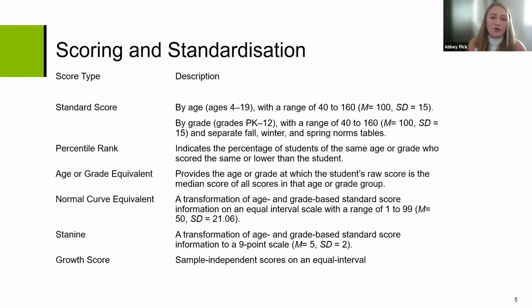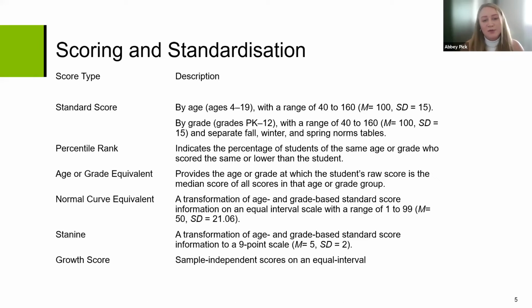So now on to scoring and standardisation. So the WIAT 3 UK has 8 composite scores. So we have oral language, total reading, basic reading, reading comprehension and fluency, written expression, mathematics, maths fluency, and total achievement. So some of the subtests that contribute to a composite do not contribute to the composite at every possible age. So please make sure that you do check the ages in the manual for more specific details.